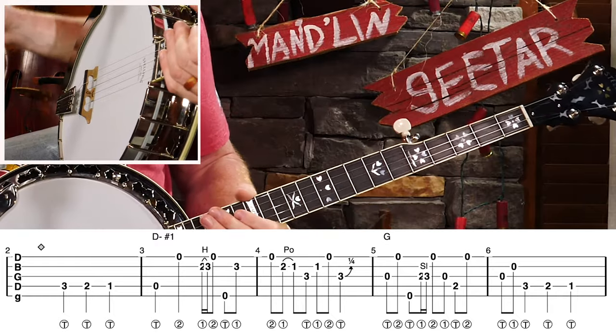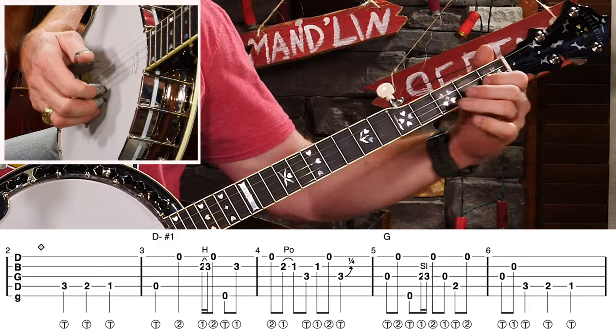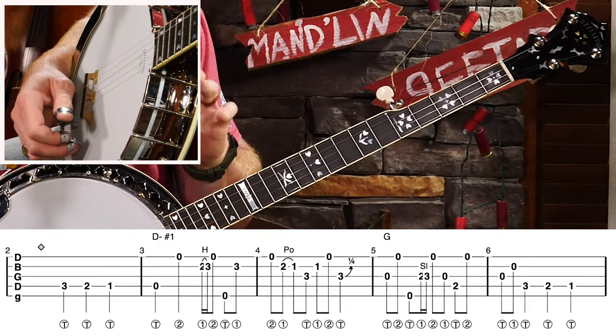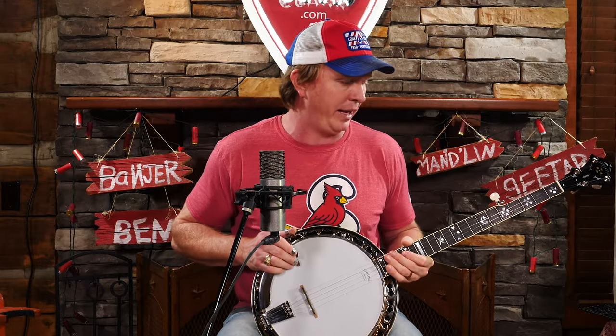But I want you to get used to using that second fret, that third fret, and this first fret over a D chord when we're playing these bluesy licks. Just get used to that, because those notes make up a lot of really cool D licks, and maybe you've never thought about using those particular notes over the chord of D. Let's look at the next one.